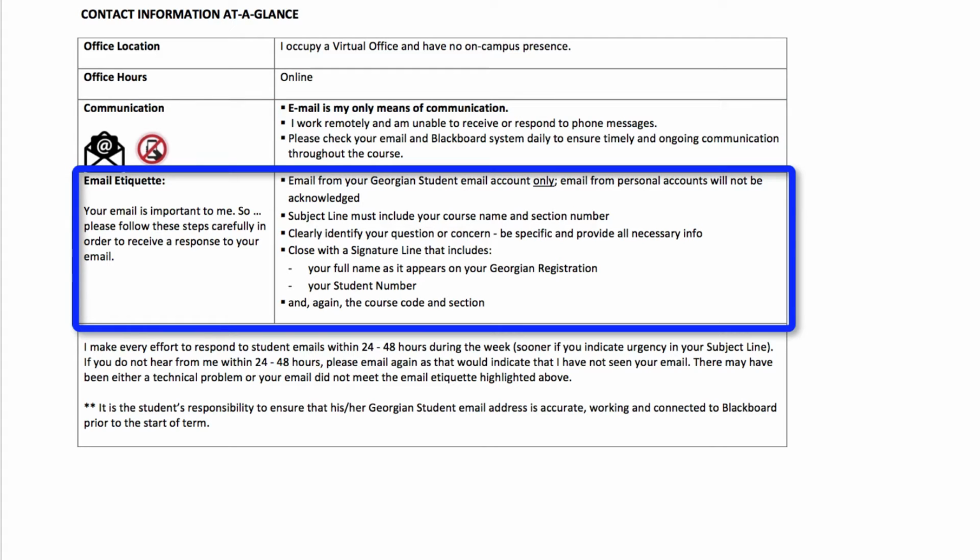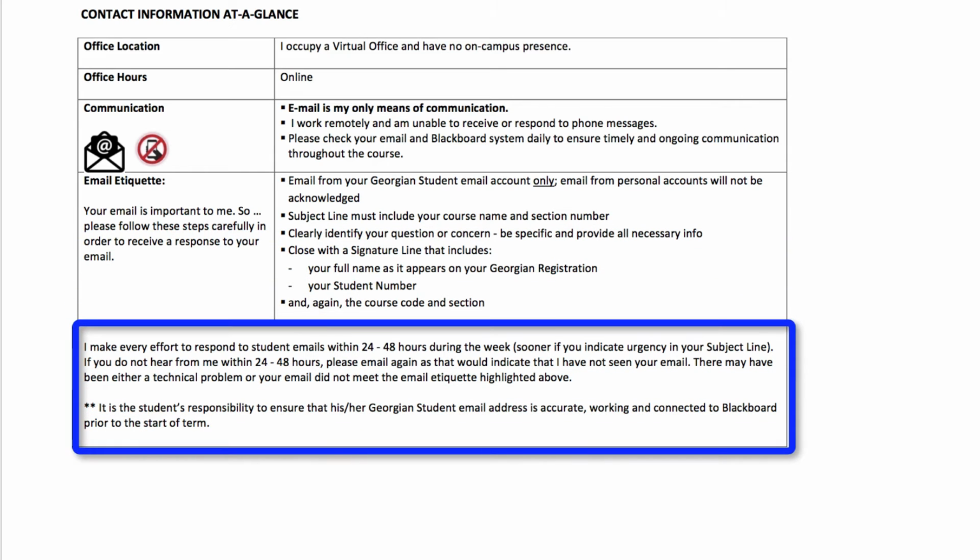When emailing me, please be sure to follow the email etiquette laid out here. Consider this to be professional training for your future career, as this will be an expectation of any future employers you may have. If you choose private practice, your professionalism will be respected and appreciated by your clients as well. This is actually so important that I will be posting a recap of professional email and communication practices in Blackboard sometime this week or next, outlining how and why this is important to you as you begin your professional journey.